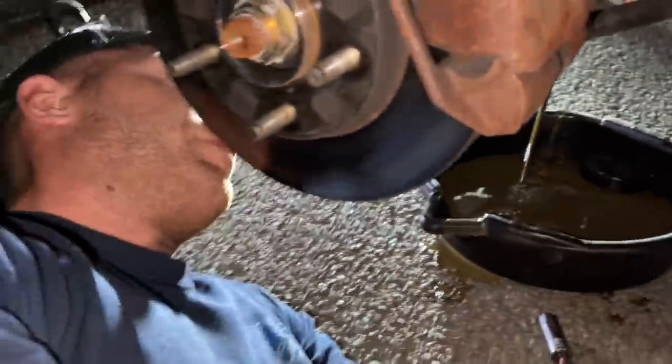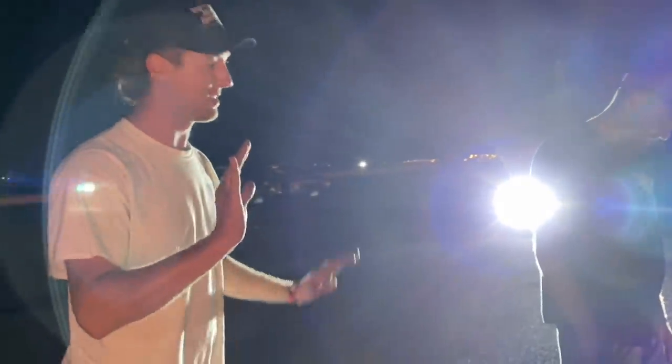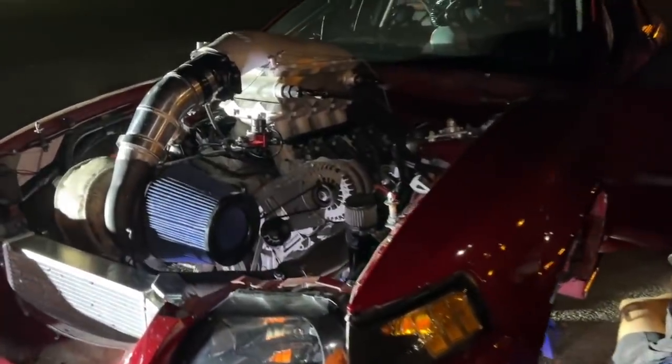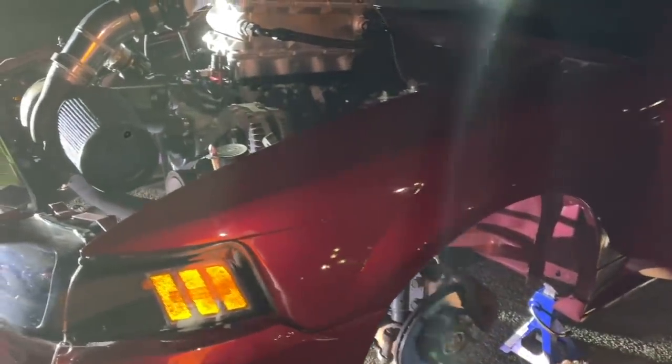Looks like chocolate milk. Did you get a video on it? Improper maintenance, guys. Don't blame McFraw on tuning in for this one. Same amount of boost as the Passport just came in earlier. So hopefully McFraw on machining has been out of business for quite a while, but we'll slap a bearing in it if we have to. Alright guys, so we made the fastest pass the car has ever made today. Unfortunately, the worst thing that could have ever happened to the car is happening. But this is part of race week and we're working on it. We're gonna see what we can do, but there is a rod knock.